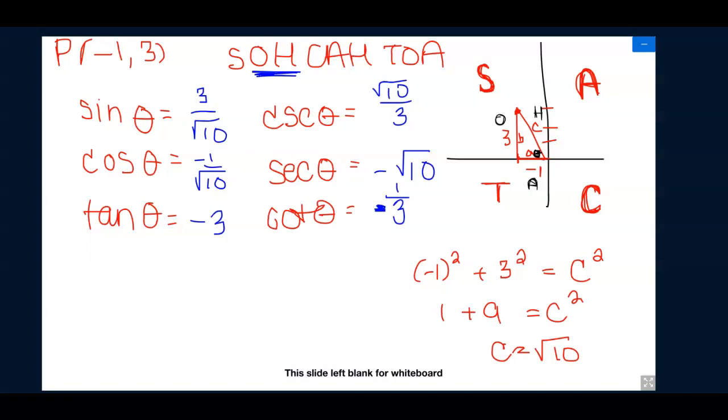Okay, so again, we have placed the figure using its terminal side. So that point P is what we call a terminal side. Now we've used Pythagorean theorem to get the missing length. And then we applied SOHCAHTOA to fill in our 6 trigonometric functions. Good? It's all starting to slowly come back. I'm kind of like, all right, I remember doing that.